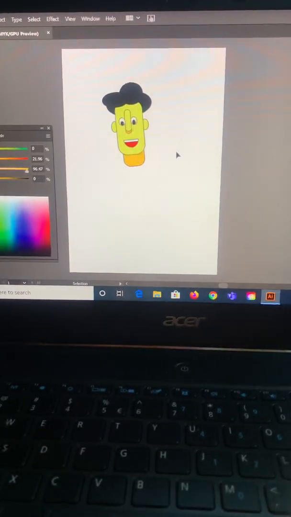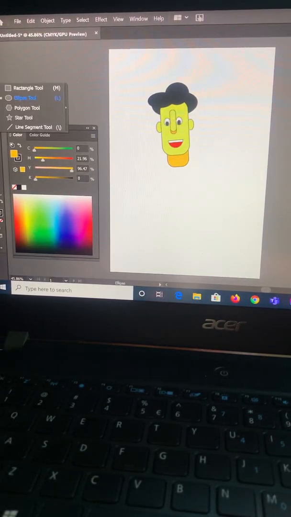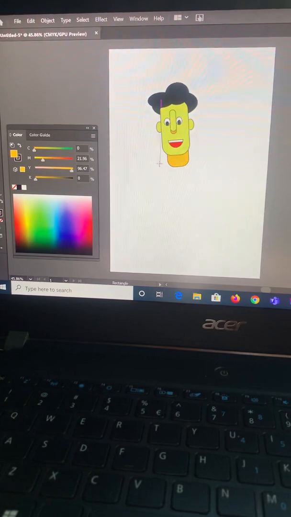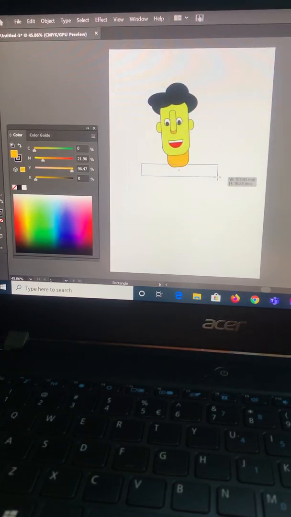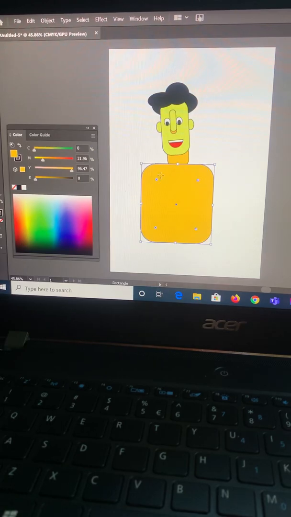Let's try and add a t-shirt. Right click in here, rectangle tool. I'm gonna drag it over here. Okay, I want my t-shirt not to be boxy, so I'm gonna drag it in. Like that.